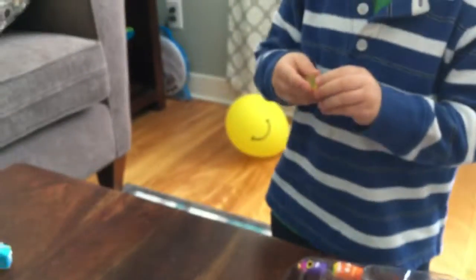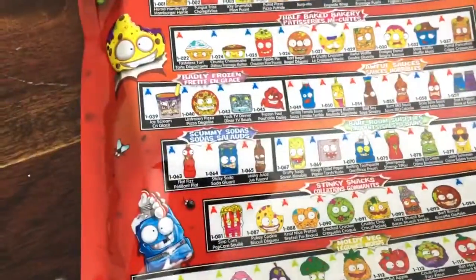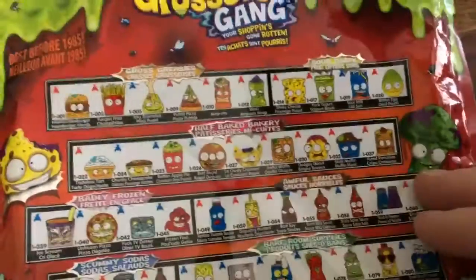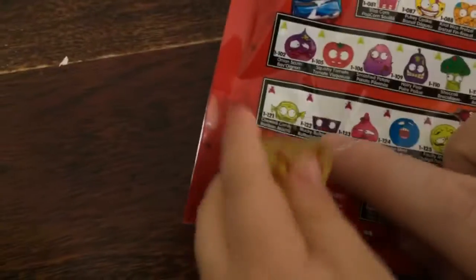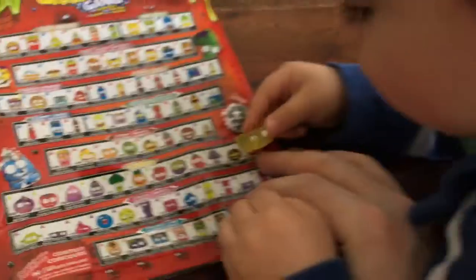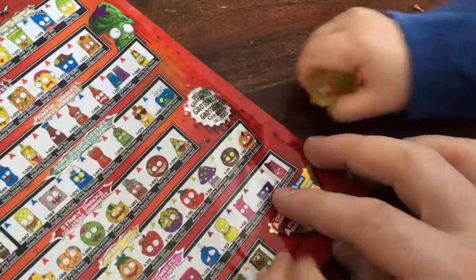So, we need a checklist for this one. We'll find it. Maybe it's on the checklist. Okay, now let's just see them. Look at this new guy. Is he on the back of the box? You see him? He's a gummy. The little hearts on him. He's a heart. See? Oh, it's this guy. No. Mucky Buttercup. No, it's not. See, he doesn't have any ball. See? He's a wolfie. Oh, it's this guy. Heartless Candy. His name's Heartless Candy. Look this way. He has love hearts on him. That's in there. Yeah. Let's find another one.